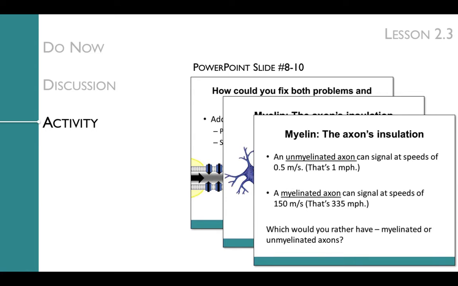This leads to one of my favorite questions to ask students. Which would you rather have, myelinated or unmyelinated axons? Students always answer myelinated, which in most cases is going to be superior, but this allows you to challenge them to think about circumstances where it might be beneficial for a signal to travel more slowly. And after being challenged in this way, most students do come up with the example of pain, and in fact some, not all, of our pain neurons are unmyelinated, which explains why sometimes we know something is going to hurt before we actually start feeling the pain.